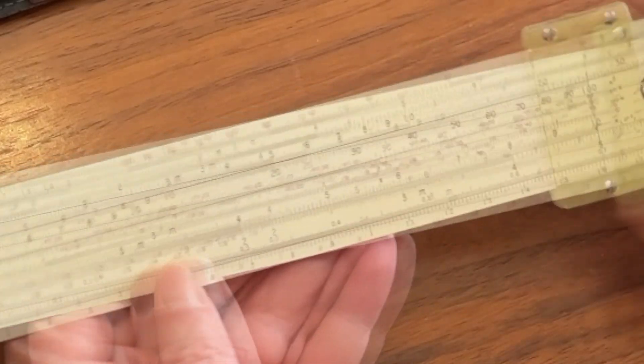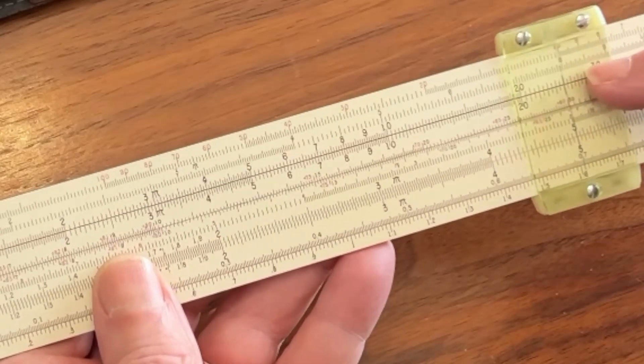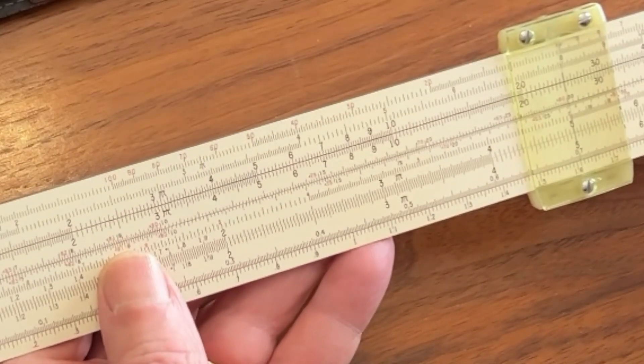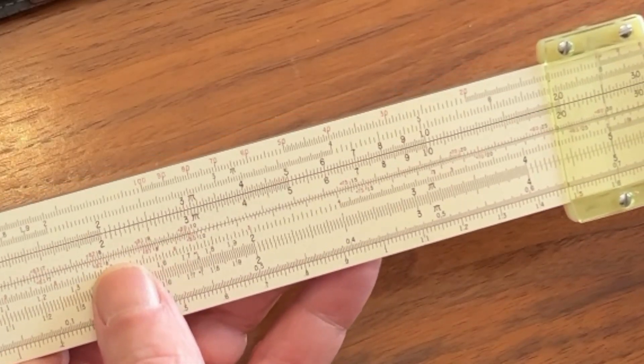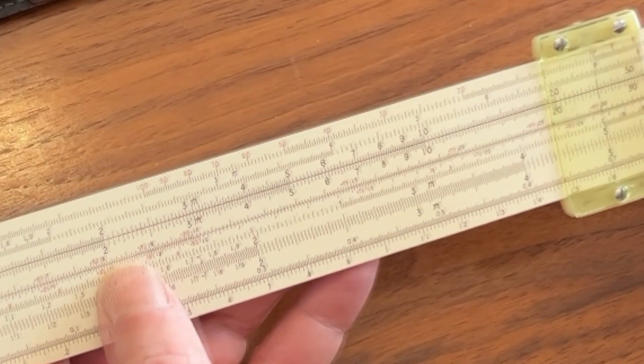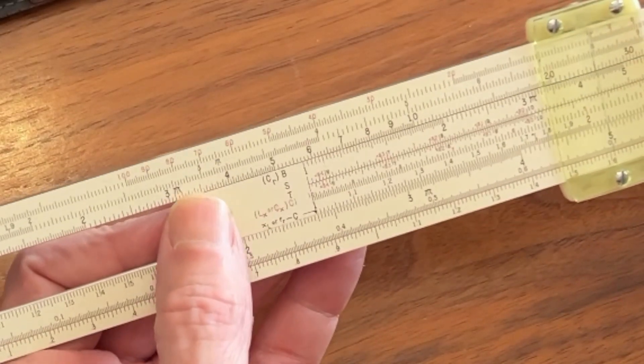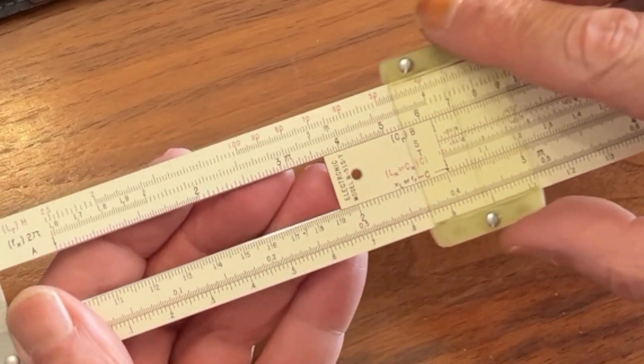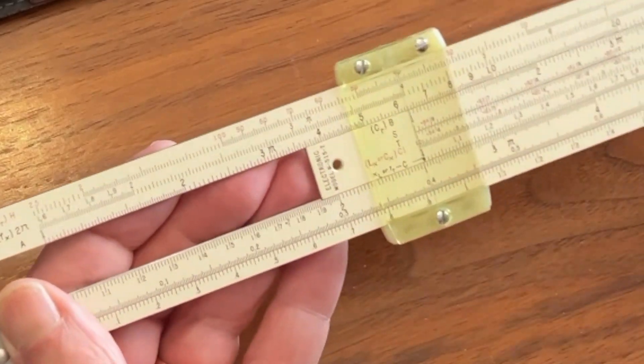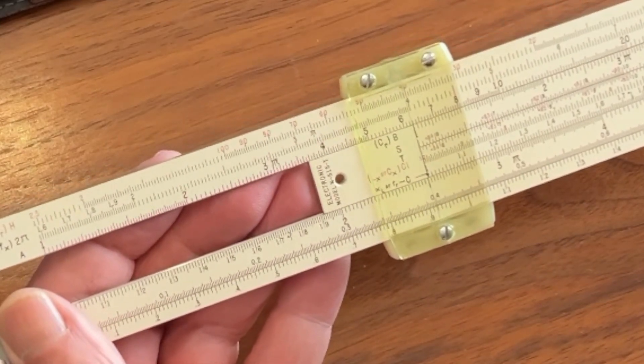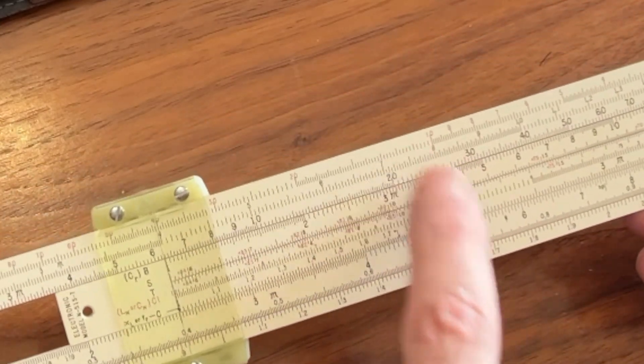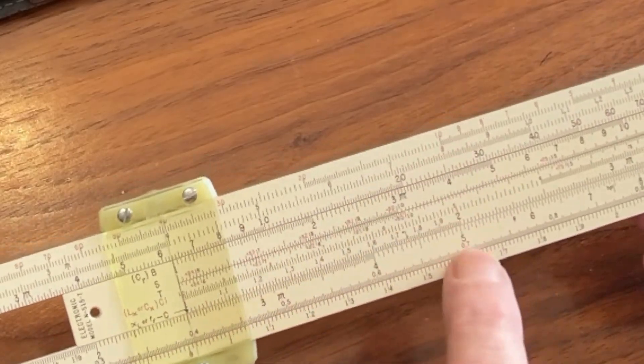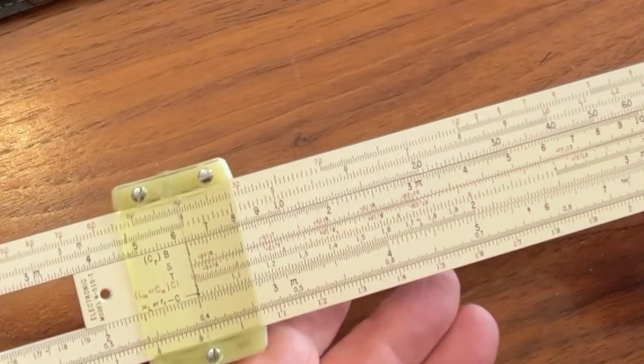Now another way that we can do it is once again, if this is x squared and that is x, we need to multiply it by x. We did it the straight way the first time, but now we're going to do something a little different. Let's go ahead and divide it on the CI scale. This will come down here to 5 on the CI scale and divide it by 1 over 5 and come down and get our 25. So basically what we're doing to get x squared down to the CD scale, we need to take x and multiply it by itself.